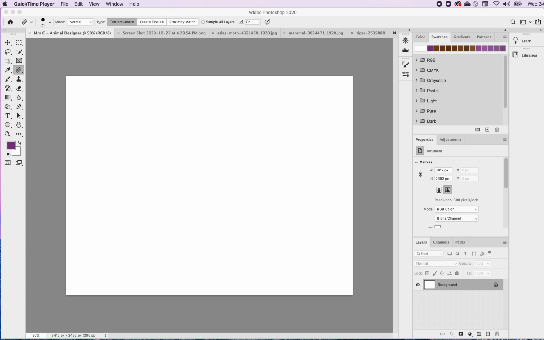The very first thing you need to do to start this project is to come up with at least 3 pictures. One is going to be your background, and 2 are going to be animals that you're going to combine. One title for this project is Animal Mashup. You can call it Animal Mashup. You can call yourself an animal designer. You can be whatever you want, but we're going to have a really cool design when we're done.